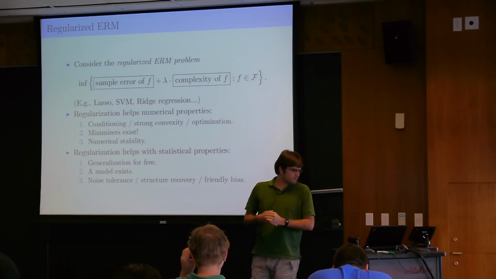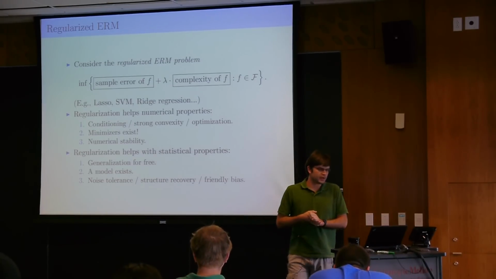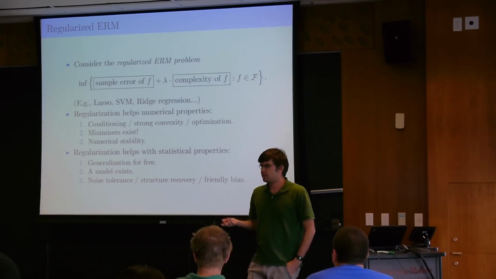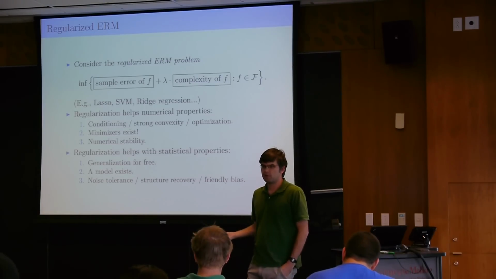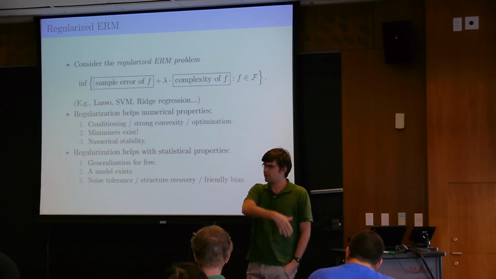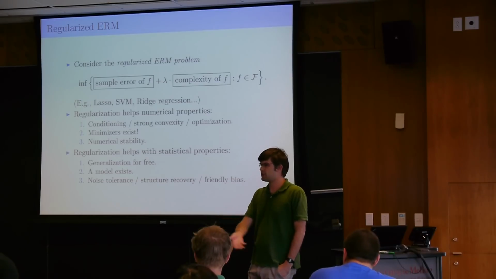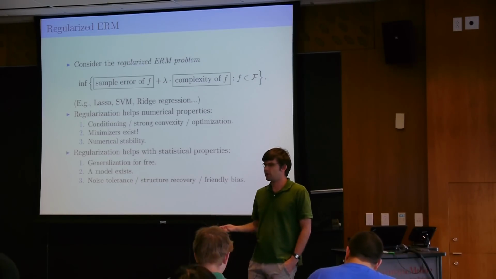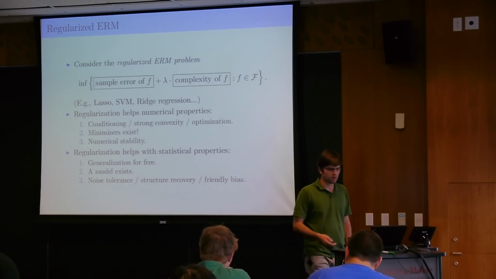Statistically, we have a lot of reasons we like it too. I say generalization for free. What I mean by that is here's basically a one-line generalization bound for anything with a norm constraint. Or a norm, if we put a regularizer on it, we can convert that into a norm bound. Then we can just plug this into some Rademacher tricks. If it's a Lipschitz loss, in one line we have a generalization bound, no problem.